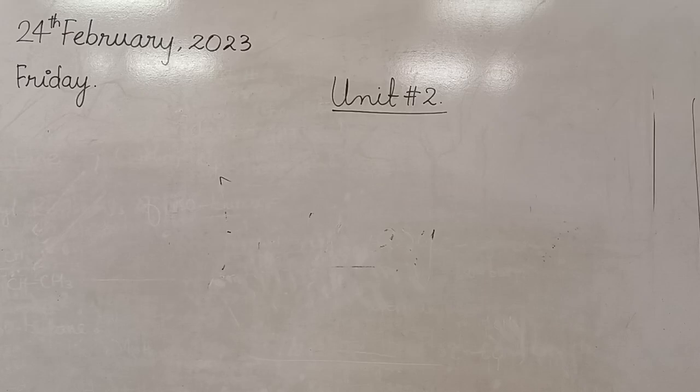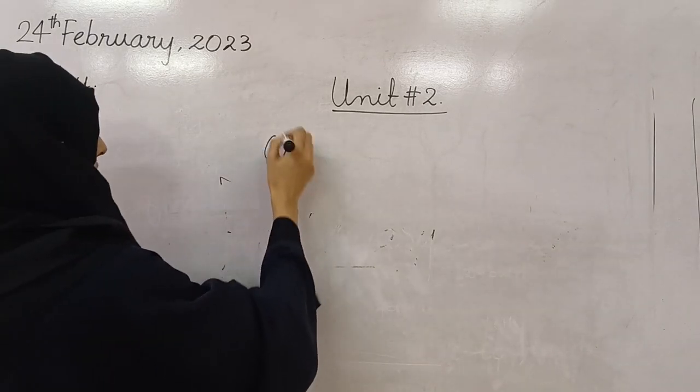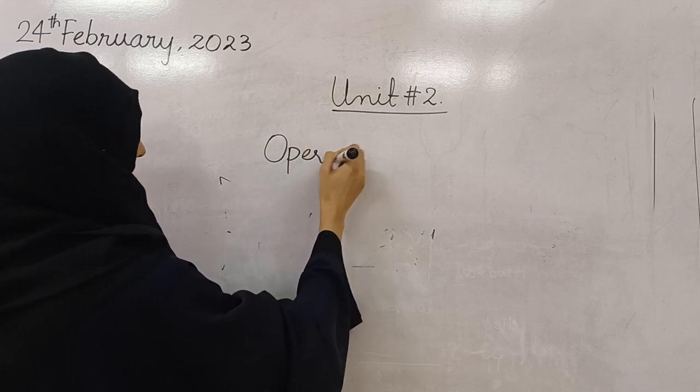Fine. Today is 24th of February 2023 and the day is Friday, and you all know that today is the sports day of junior section and we have to take lessons. So it's a maths lesson and I am going to revise some basic concepts. The first concept is operations on complex numbers.